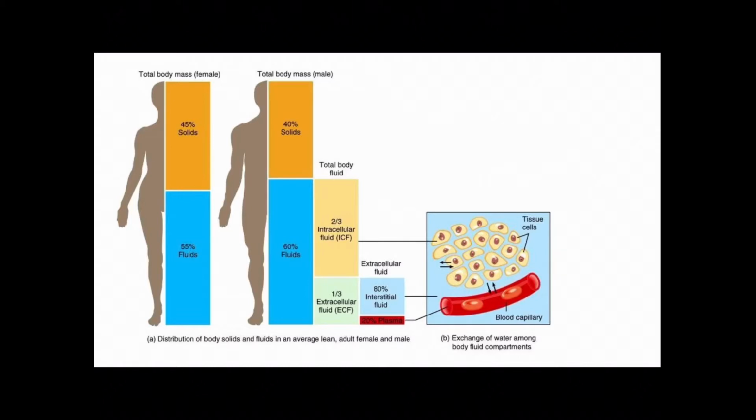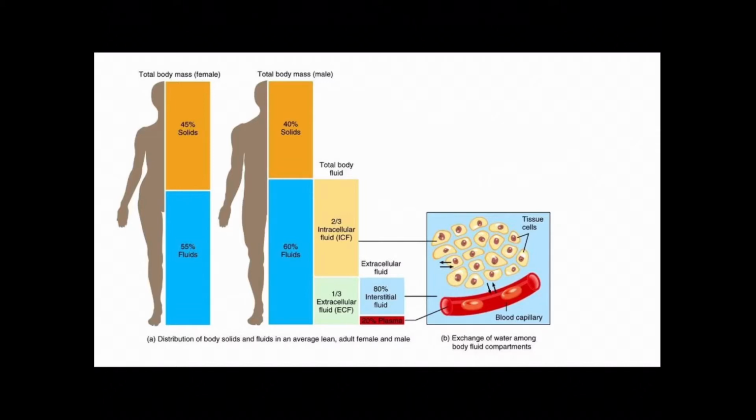So both inside and outside cells, we find fluid. And so the fluid of the body is essentially the internal environment of the body. Something is not considered to be inside the body until it crosses a membrane, some cell membrane, and enters into fluids of the body, whether those fluids are in cells or outside of cells. Once something is in the fluids of the body, then it's in the body, it's inside. So that creates the internal environment of the body.